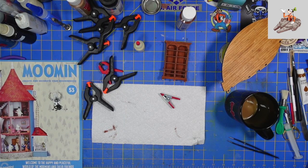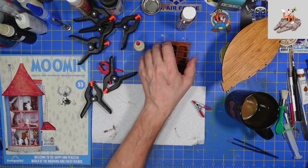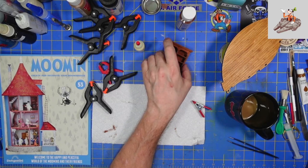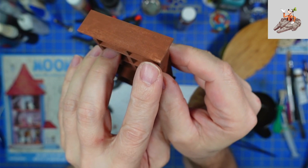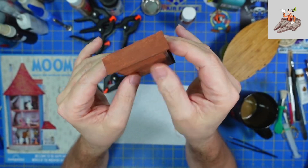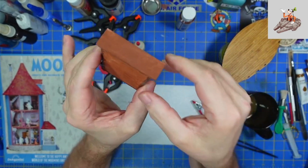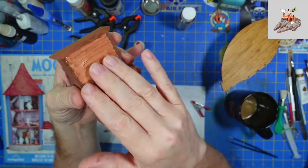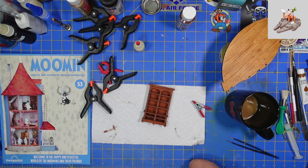I hope you're enjoying this. I'm building both this and the Disney House — the Disney House goes together a lot quicker and easier; the Moving House takes a lot more effort and work. Both are very awesome builds, but the Disney House you can't get in the States right now. I wanted to show you this: it shows exactly how much the white paint prevents the brown paint from adhering — there was a little white still there and it would not take the brown. I may do a little more paint on the back, probably won't thin it down, but it'll be against a wall anyway. I looked at it on screen and it looks awesome actually.